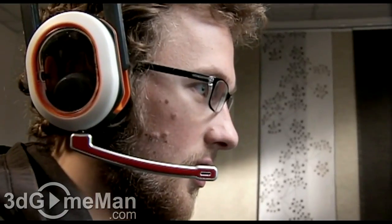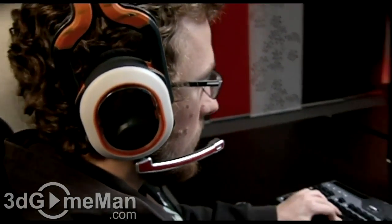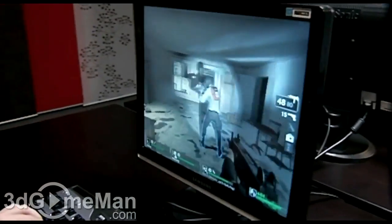I've previously been a surround sound headphone naysayer, so I was surprised to see something that actually brought a realistic presentation to the stage. My kill ratio was up. I could always tell when there was someone behind me. Nobody's sneaking up on me anymore. They're ergonomic, they feel comfortable. It just adds another level of realism to your gaming.